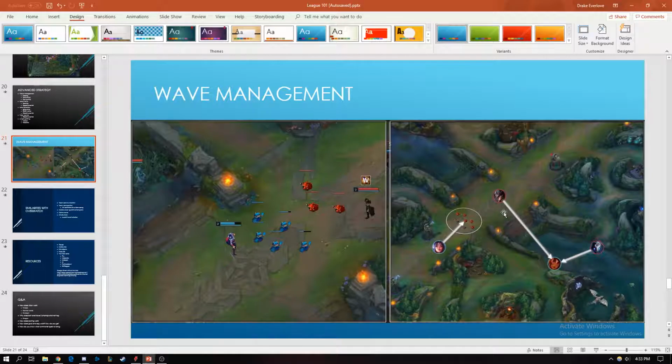Yasuo tends to be pretty good at pushing the wave. He has good wave clear. Unlike some other bruisers, he doesn't even need to buy Tiamat. He's just good at wave clear because he has his AoE tornado spell, and he just does a lot of damage, right? And he has no cooldowns. He has no mana.